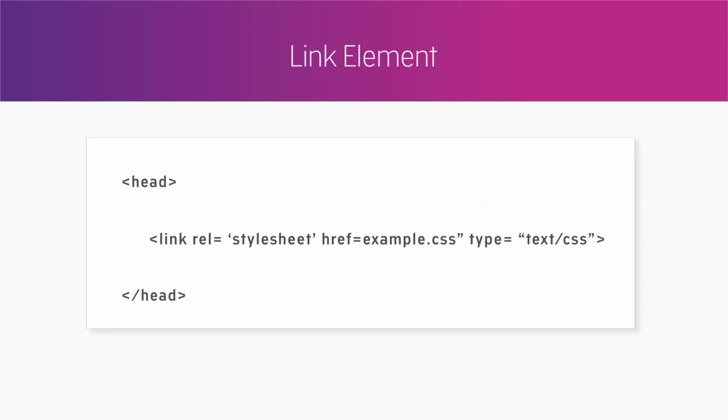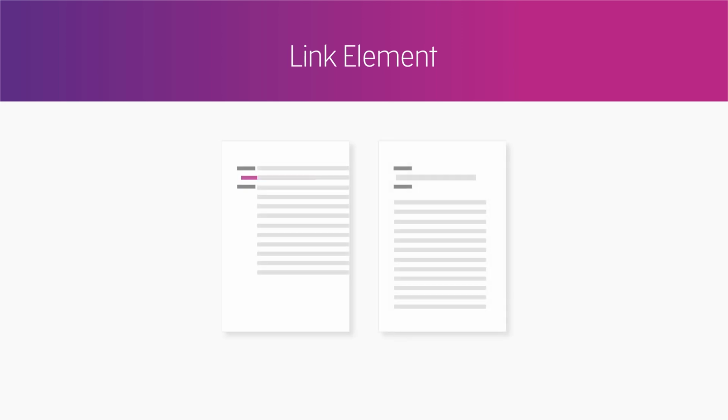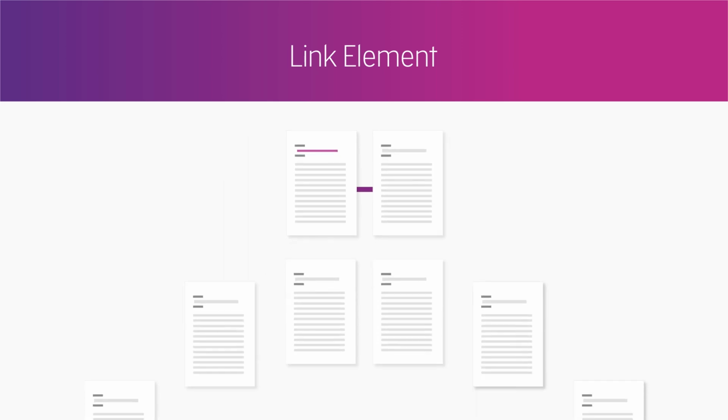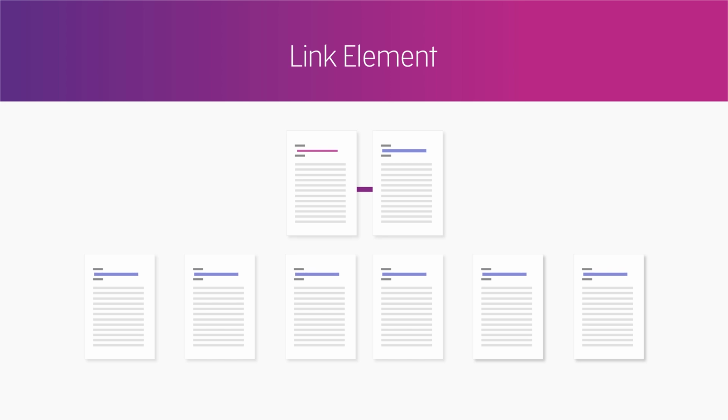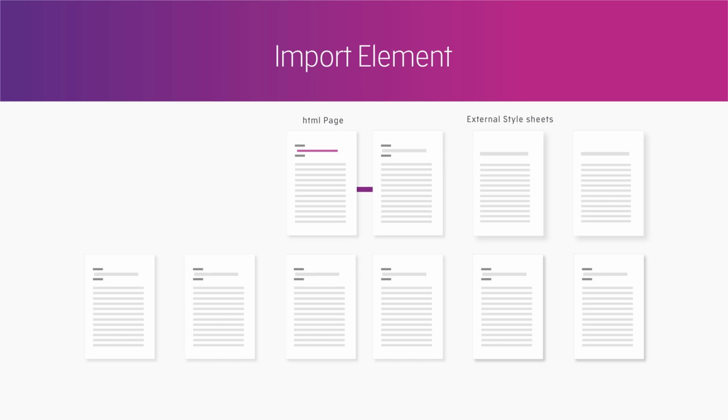The link element links to an external set of style rules defined in an external file. And the link element should also appear as a child of the head element on your page. Multiple web documents can be styled from a single page location. And the fourth is the import element. This element also links to an external set of style rules defined in an external file. But this element is not declared on a HTML page. It's declared within an external style sheet. This element allows combining or chaining of external style sheets.